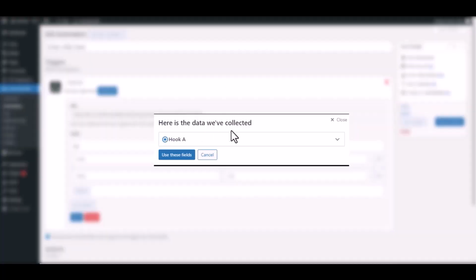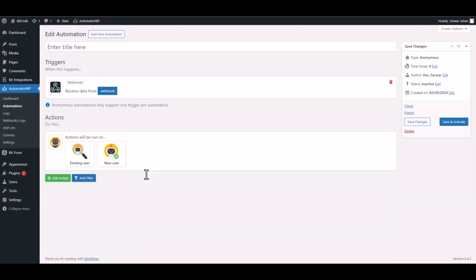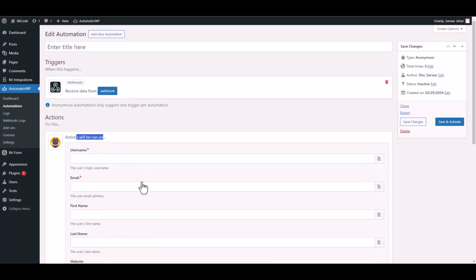Go to your AutomatorWP site and here you can see that the data fetched successfully. Save it. I want to add a new user to my WordPress site by clicking on Add New User.